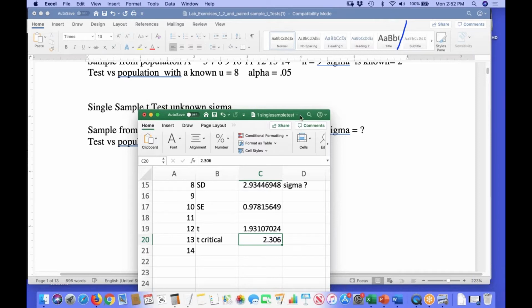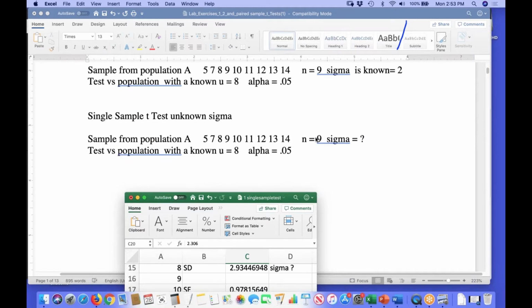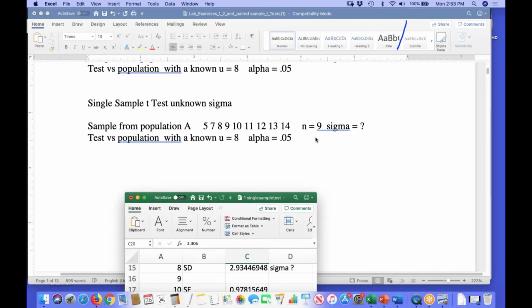So we had 3 outcomes here. The first outcome was when we knew sigma, but we failed to reject the null hypothesis because the Z we found was not bigger than our critical value, 1.96. And then we took another look at it with a sigma known as 2 instead of 3. And in that case, we did exceed 1.96, our critical value for Z. Okay. And then in this case, where we were working with a sample, our critical value for T, instead of Z, because we don't know what the population standard deviation sigma is, and we have to use our sample to estimate it, right? Our critical value for T was 2.306.